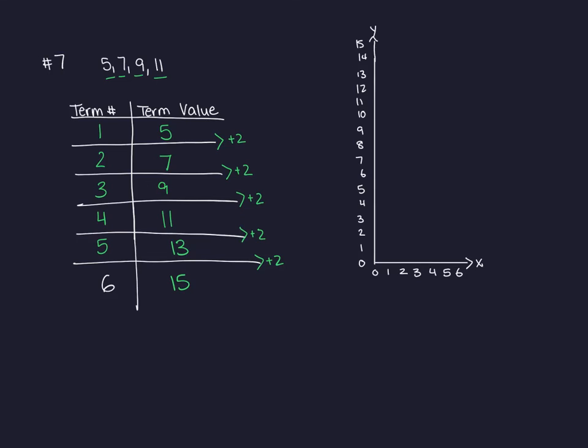The second part of this is going to ask you to create a graph for it. So because you're on the computer, you just need to create a line. So really, you just need to find your first and your last point. So your first point would be 1 and 5, so x value 1, y value 5, and your last point would be 6 and 15. So then you would just need to take and drag from one point to the other to create your straight line.